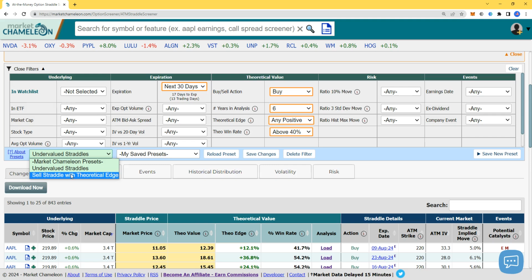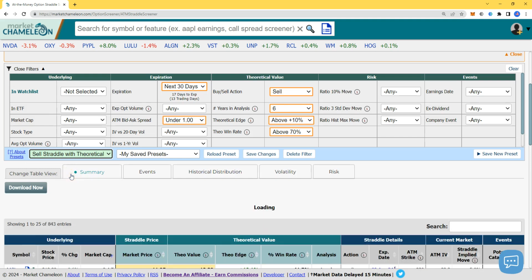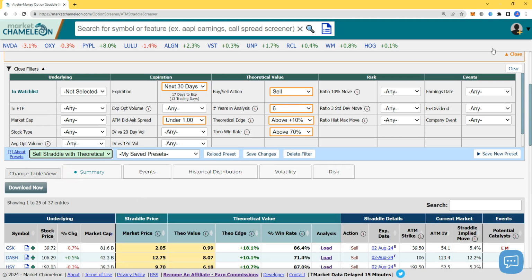Okay, now we're going to look for selling. We're going to collect premium by selling straddles. This is the highest potential income on day one. It doesn't mean it's the highest potential at the end, at expiration, but on day one, when you sell the at the money call and simultaneously sell the at the money put together, that's the maximum that you can get from selling premium. And your goal is basically for the stock to stay the same and not move anywhere by expiration, and then you collect the max amount of premium.